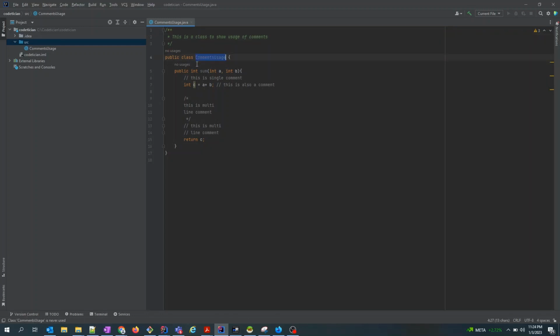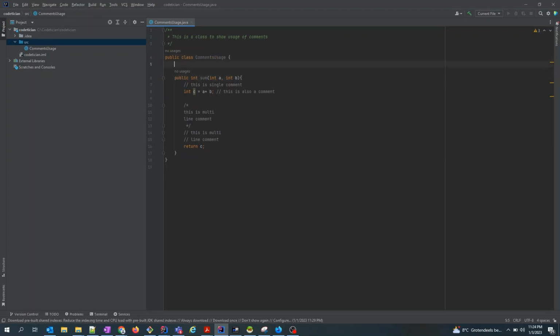And how to use it above methods? This Javadoc can also be used above the method. And basically, Javadocs are used for documenting your classes and methods. So class I showed. Now for methods also, you can do the same thing, like forward slash and two stars, and then ends with a star and forward slash.